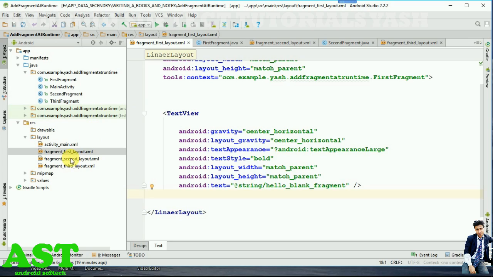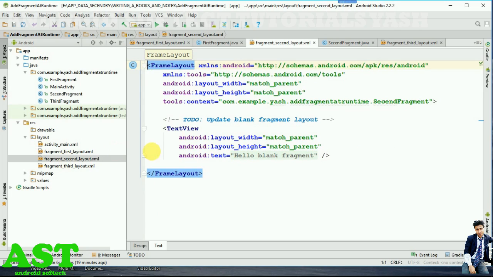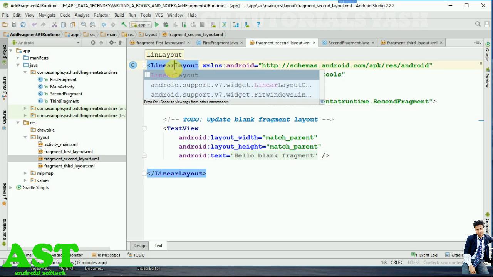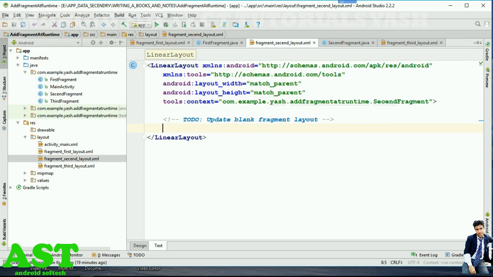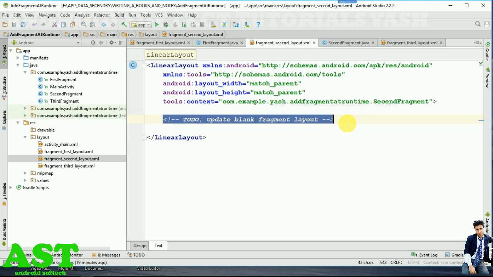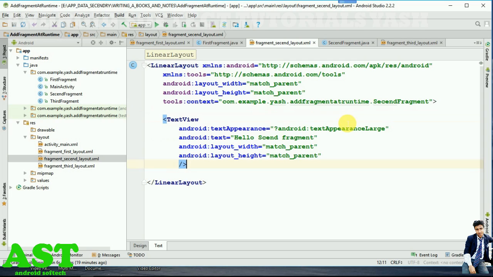So go to the second fragment layout, and here I will also replace this, I will change this into linear layout. And I will also change that. So I will paste here.